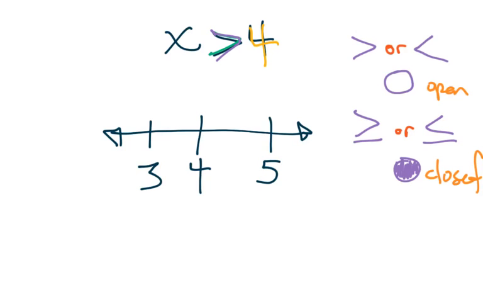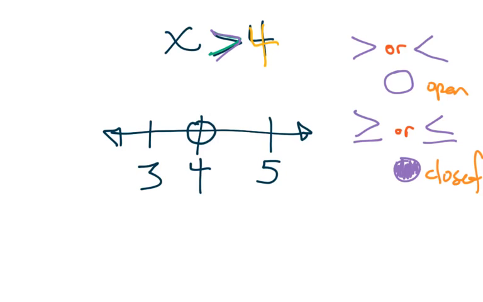If I have a greater than or less than, it's going to be an open circle. If I have a less than or equal to or a greater than or equal to, it's going to be a closed circle. We clearly have in this situation an open circle. So directly on that number line, as is being modeled right now, you're to draw a circle, just like that, exactly as you see it. Don't make any other choices.